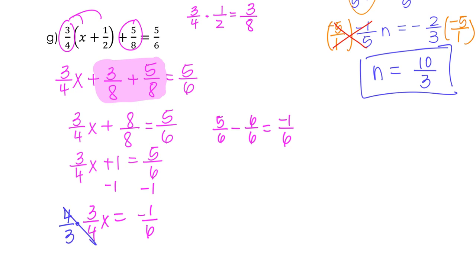All that does is cancel the 4 and cancel the 3. And then we do the same thing on the other side. We multiply by 4 over 3. Do I need common denominators to multiply? No. Can I cross simplify anything here? Yes. Good. Can I do the 3 and the 6? No. So I can do the 4 and the 6. The 4 becomes 2. The 6 becomes 3. So I have negative 1 times 2 is negative 2. And 3 times 3, which is 9.